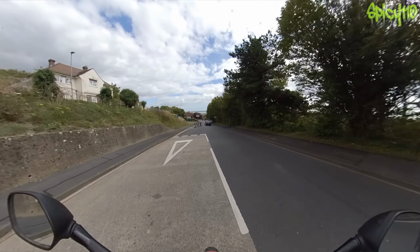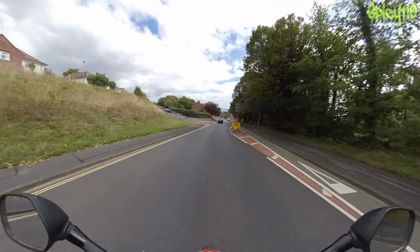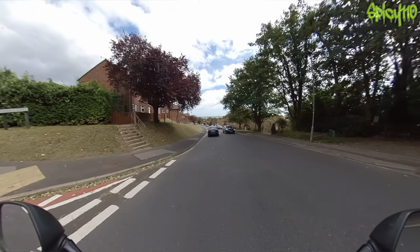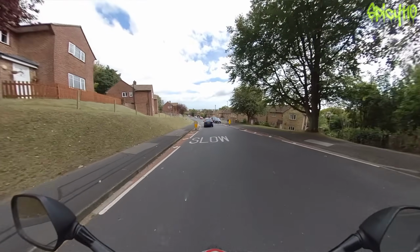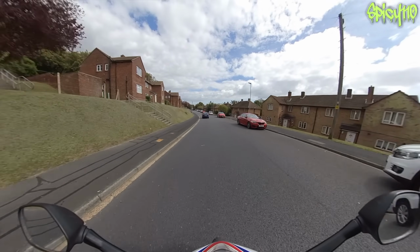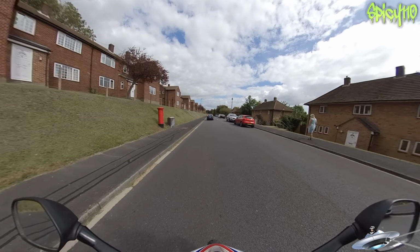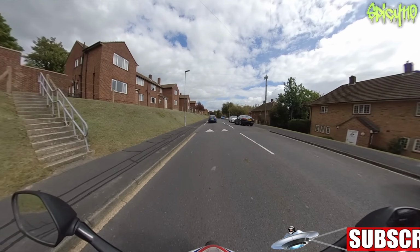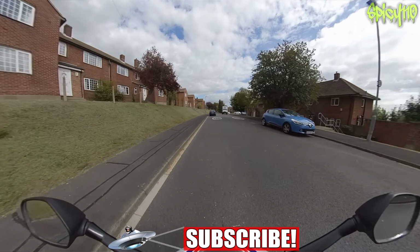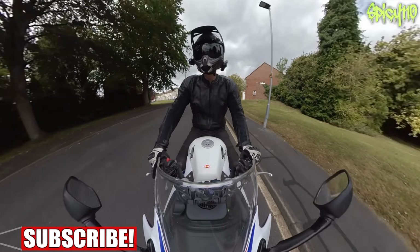I cannot remember who published this, I can't remember who said it. I just saw it somewhere and I was like, what are you doing? It was basically to say that it's now pretty known that the interest in motorcycles since the COVID lockdown, and because of public transport and all that, people are really looking into getting motorcycles more. I can look at the figures of certain videos of mine, and it's unbelievable to see this sudden spike in interest.